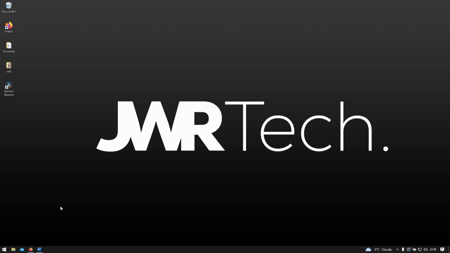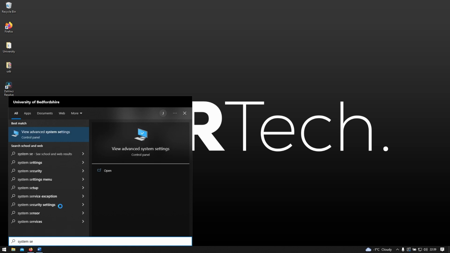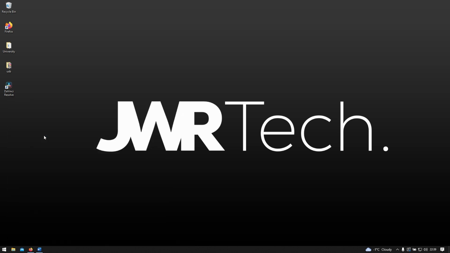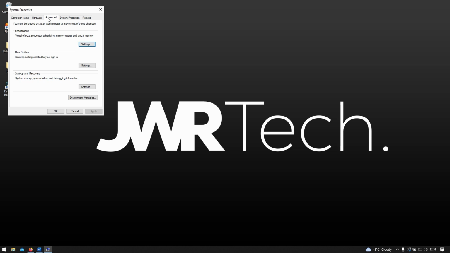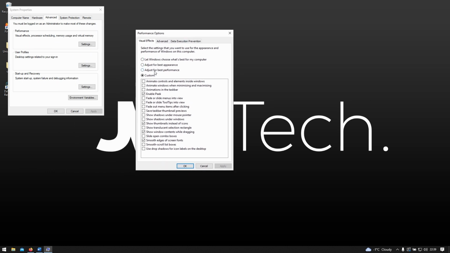Now that we have the basic animations turned off, we can go ahead and switch off the more advanced ones in the advanced settings. You want to do this by opening up the Windows menu with the Windows key on your keyboard and searching for View Advanced System Settings. Once you have the System Properties window up, you want to go ahead and go over to Advanced. Next, under Performance, you want to click Settings. For lower end PCs, I recommend the Adjust for Best Performance, but otherwise you can just copy what I have on screen or make your own selections.